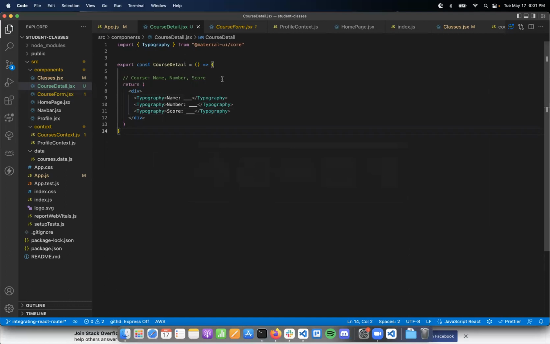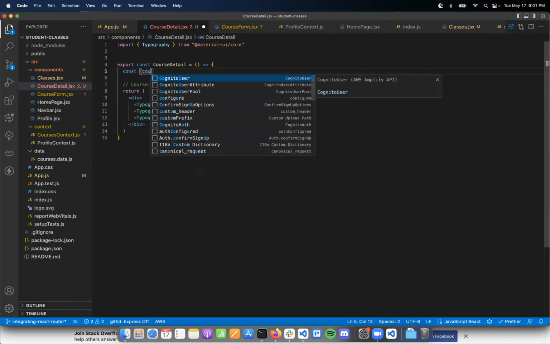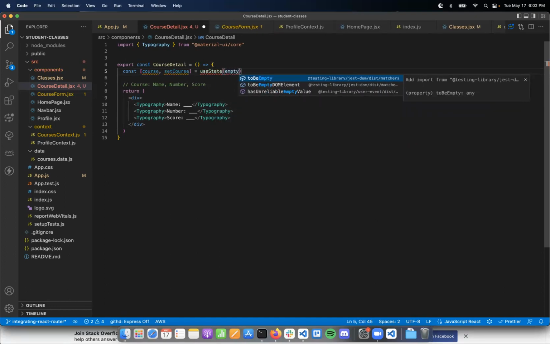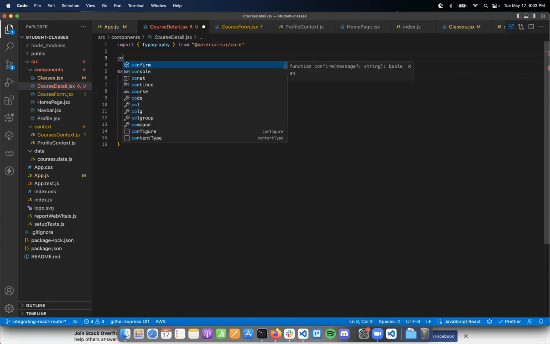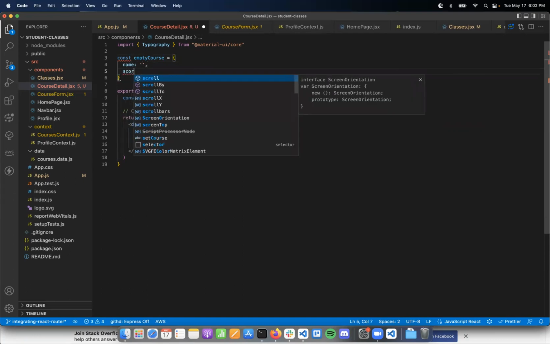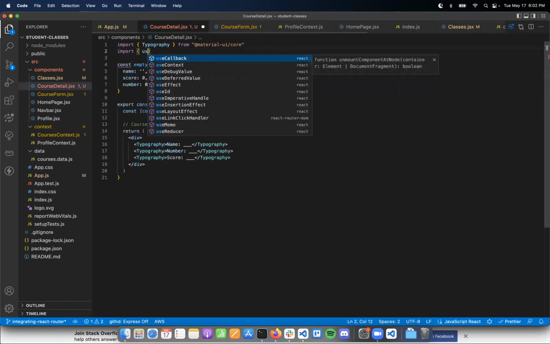Now we need, so let's assume we have a local variable that could work. So let's call this a course. Empty course. So we're just going to make some mock course object to get the point across. Sure, we have use state.